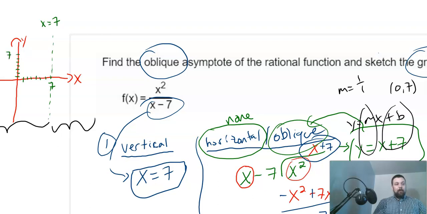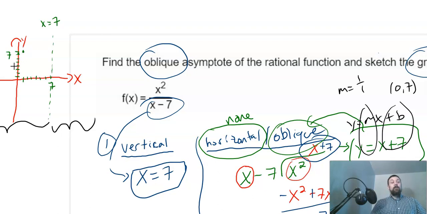And again, I'm going to bubble in that point, but remember, this is not my graph. It's the asymptote which determines what my graph looks like, right? It's a graph within a graph. That's where things get kind of crazy. So I'm trying to graph the asymptote in order to graph this function that I'm trying to graph. And the asymptote is a line. It starts at (0, 7), and we go up 1, to the right 1. And that gives me another point.